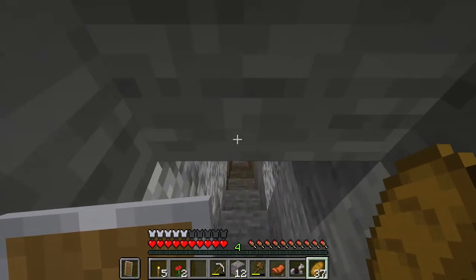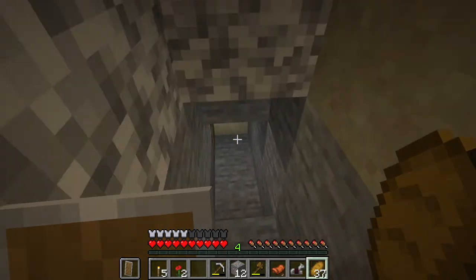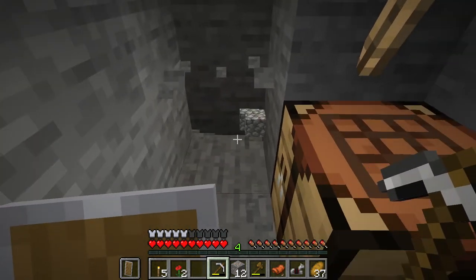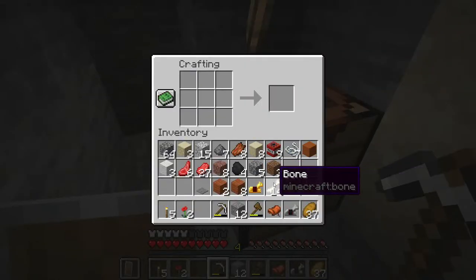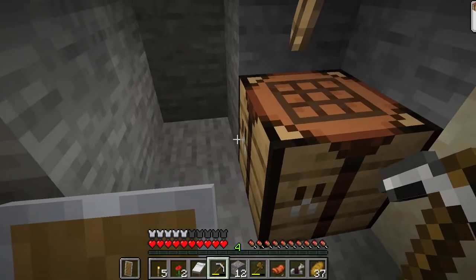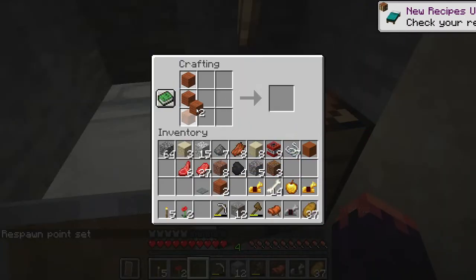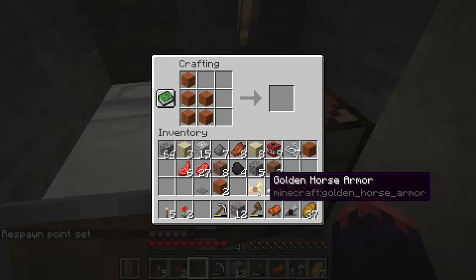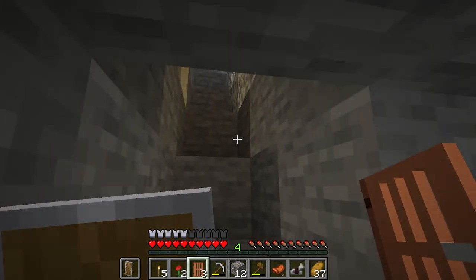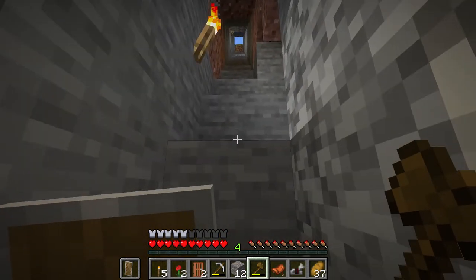Right, if I go down here, I should probably fix that because I should probably place a bed there. I'm a cave dweller, guys. Probably make a door. Oh no, I'm running out of wood. Luckily, I have something known as going outside.